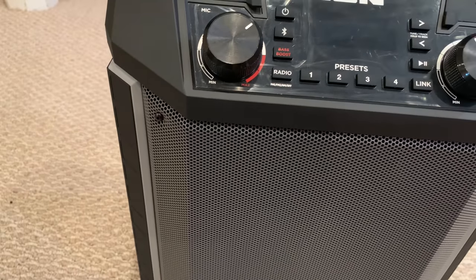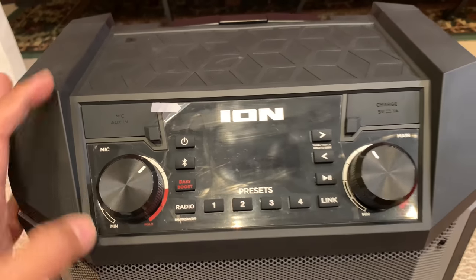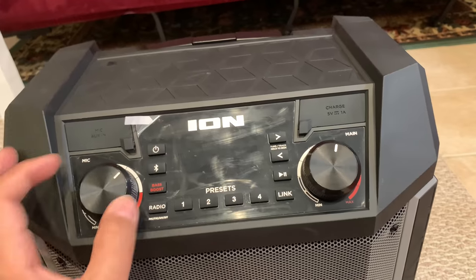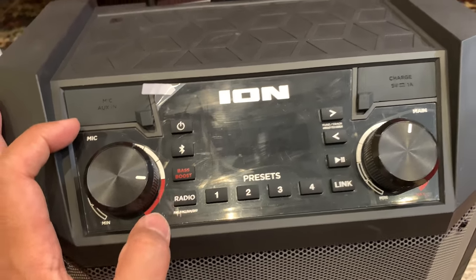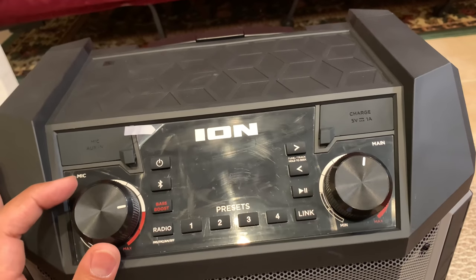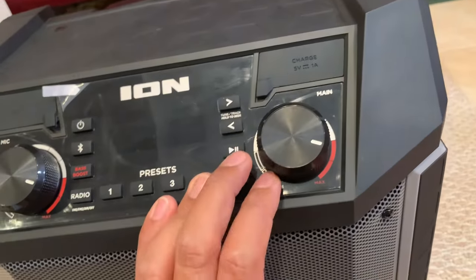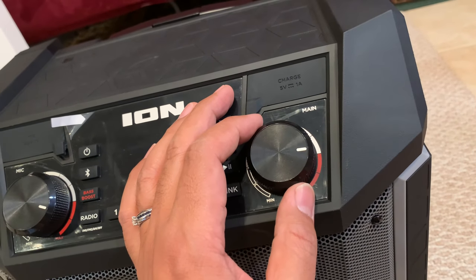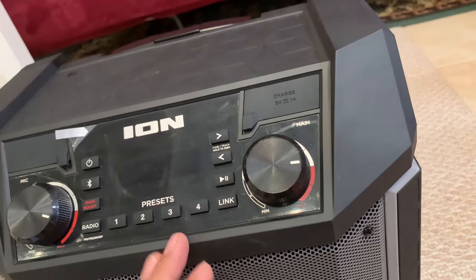On the main interface, you have your main volume knob for the microphone and the volume knob for the speaker itself — two knobs for this purpose. One useful thing to point out: you'll see a red portion on either side of these dials. If you keep this at the white area it's going to perform much better versus the red area. Yes, you're amping up the volume in the red, but you're going to experience distortion of the sound output. To get loud audio without distortion, I recommend you don't crank it into the red area — stay in the white area for better quality audio.